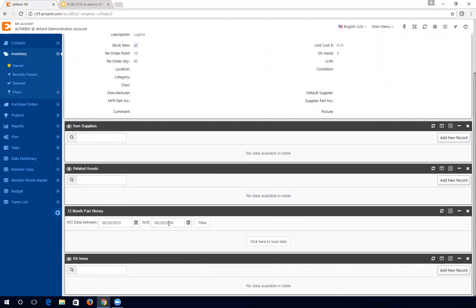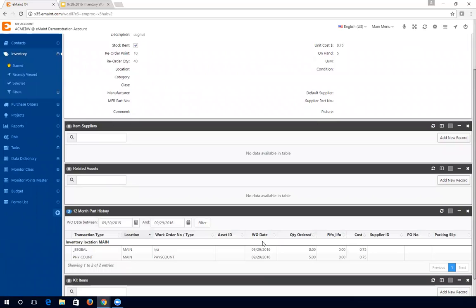So what we can do is first filter by the part history, and to load that up we hit the click here to load data button. By default, we usually have a 12-month part history where it checks today's date and makes it the ending date, and then it goes a whole year backwards. On this part, you're going to see the inventory location, which is main, and this location doesn't change based on us filling in the location here. This is what's known as the main location on an account that only uses a single location. So this way we don't have information that's inconsistent. It just keeps it all at the same location.